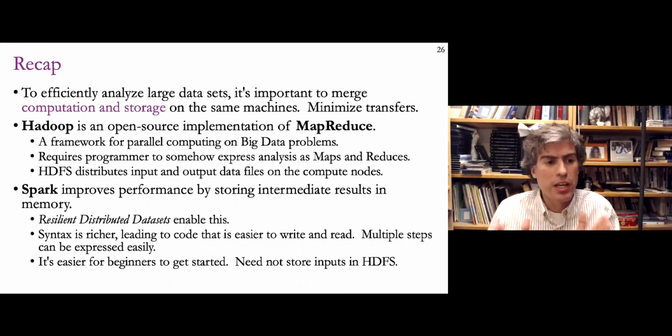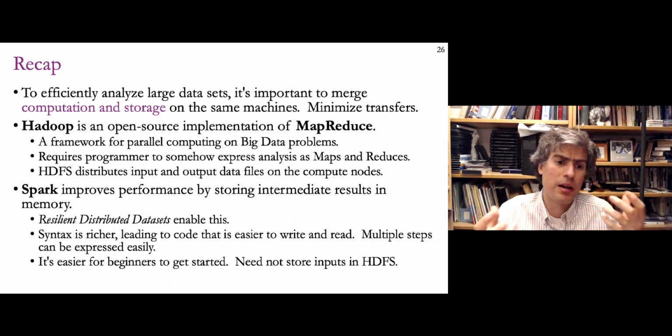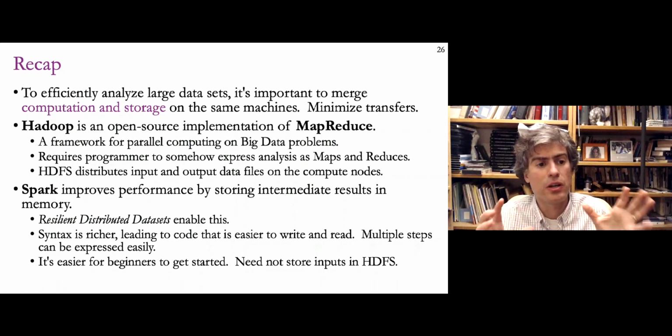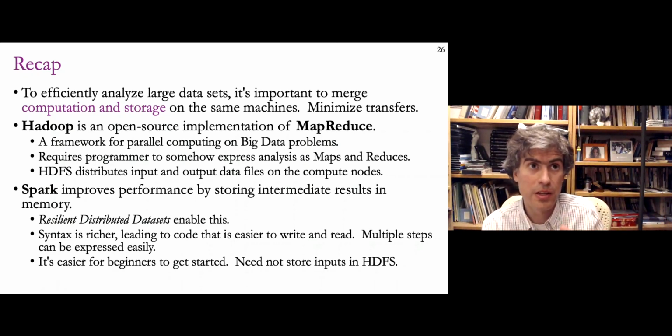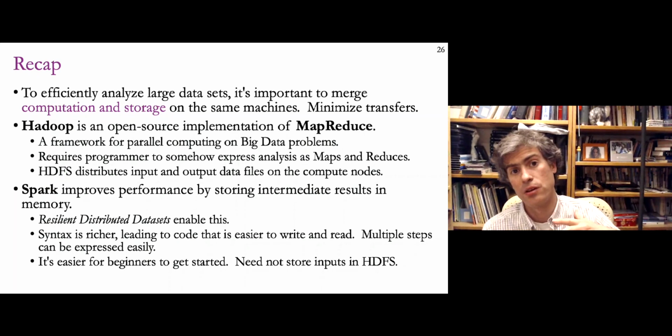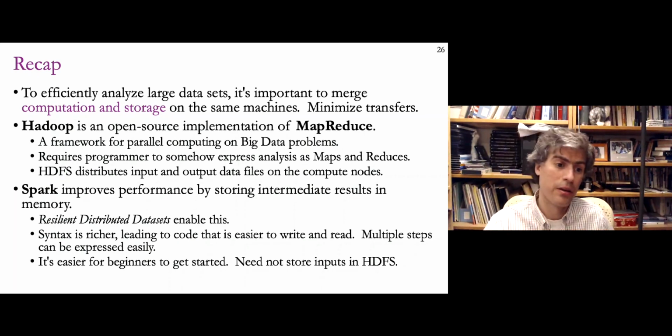Okay, so to recap today's lecture, I talked about how to efficiently analyze large data sets. You need to think carefully about computation and storage. In particular, you want computation and storage to be on the same machine. You want to do the computation on the same machines where the data is stored, so that you don't have to transfer everything off before calculating and transfer it back.